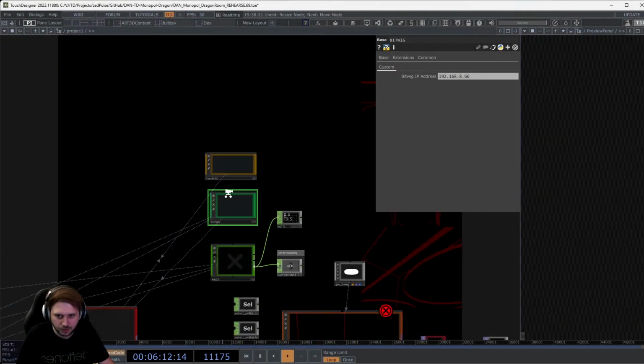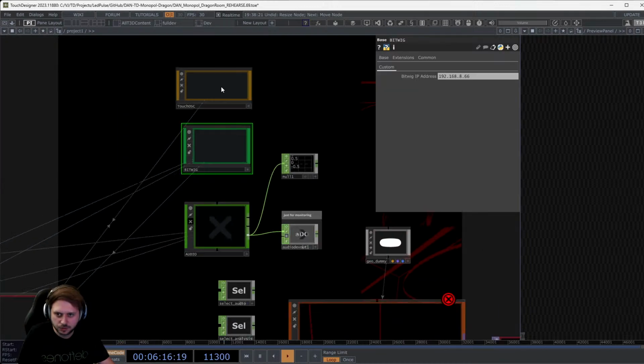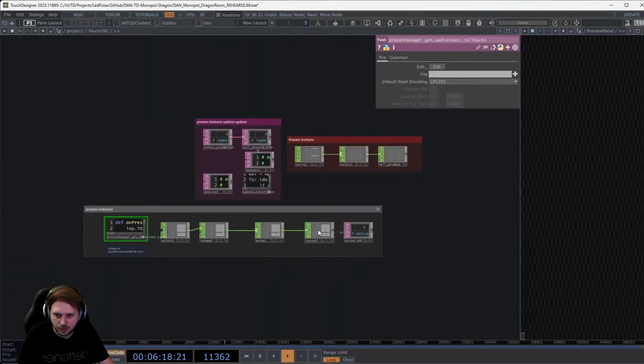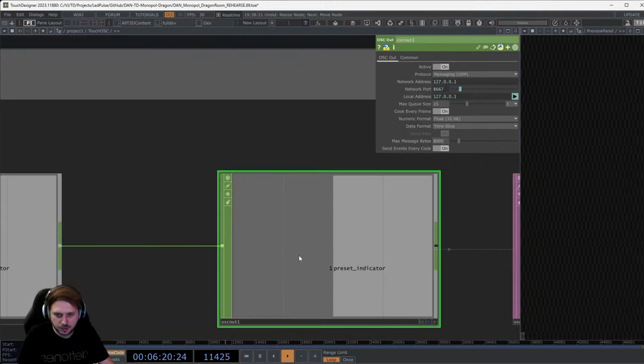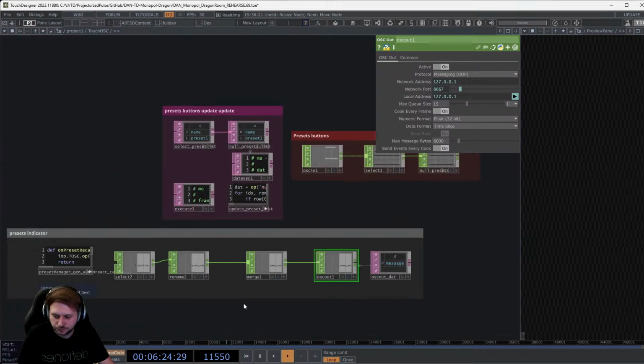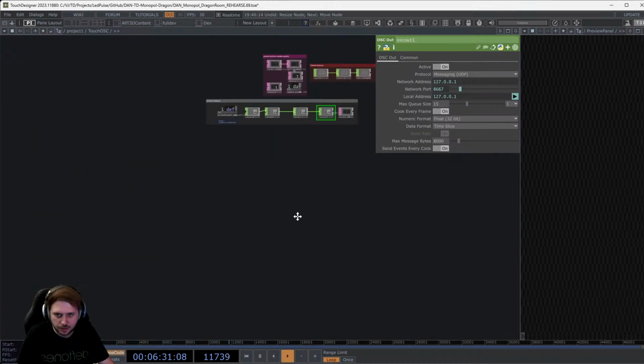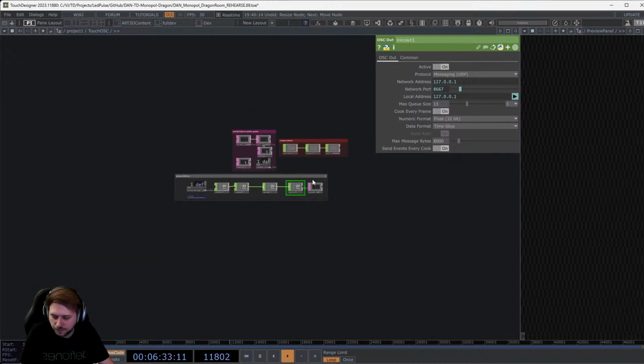Side effects is asking if I did any custom TouchOSC scripting. Not really. No, I'm only using the default messages, just sending out the name of the slider and then the value of the slider, as well as for labels, just sending out the label name. So no extra scripting.